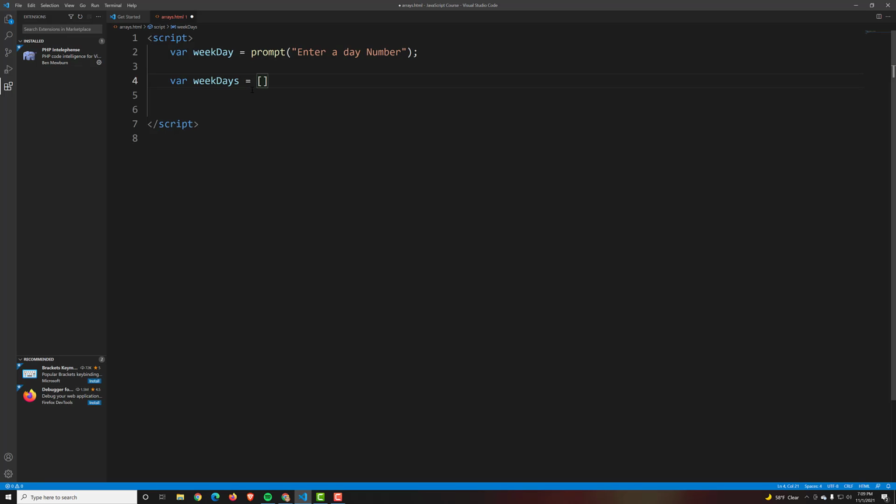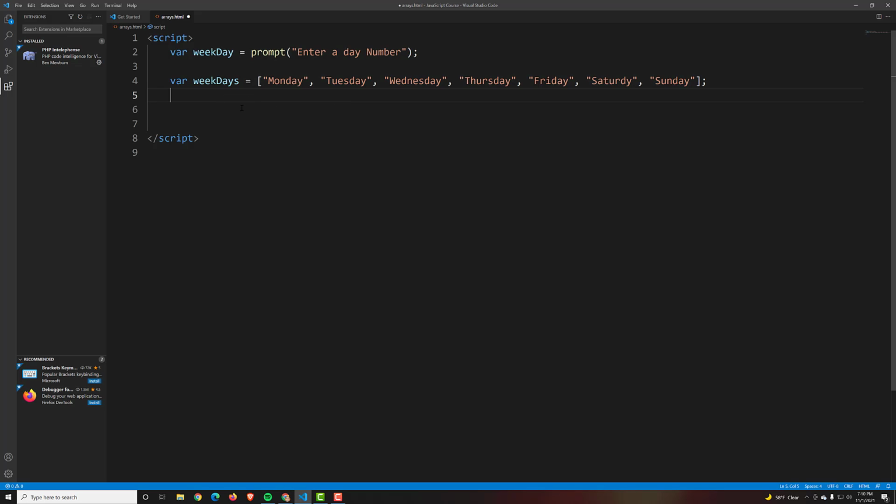And the way we do that is we use these brackets like this. These brackets are the ones up beside the P key. So I use my square brackets, and then I create my list inside. So these are strings, days of the week. So Monday, comma, oops. Okay, so there's my array of all the days of the week. You can see that this array has 7 days of the week, so 7 items. Arrays can have an infinite number of items up until you run out of memory, but you can have as many items as you want in that array.